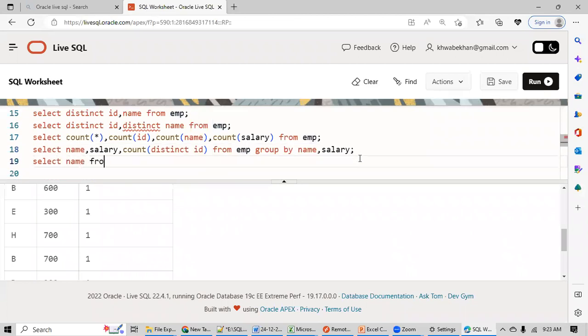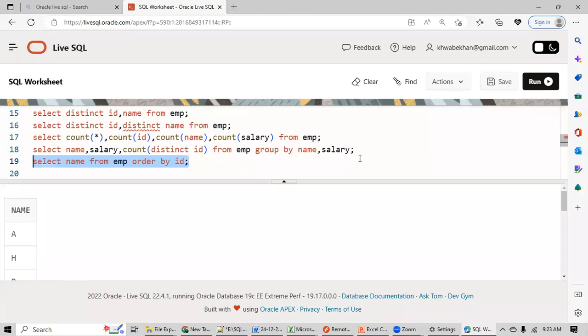Select name from EMP order by ID. This is what you're telling, correct? No, it will not throw an error. Correct. But I will show you a twist here. One minute, I'll show you a twist here.